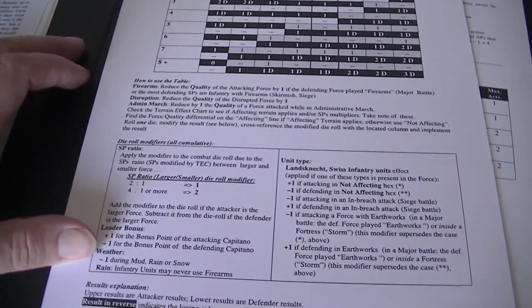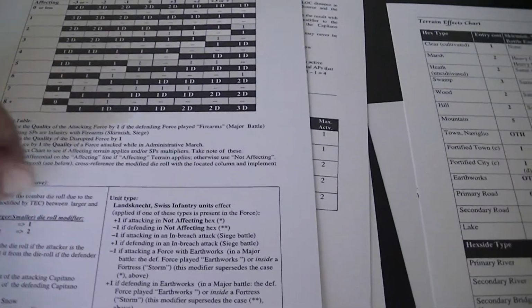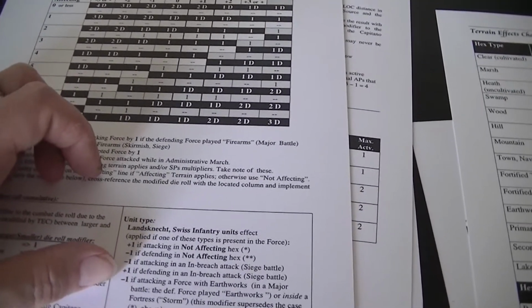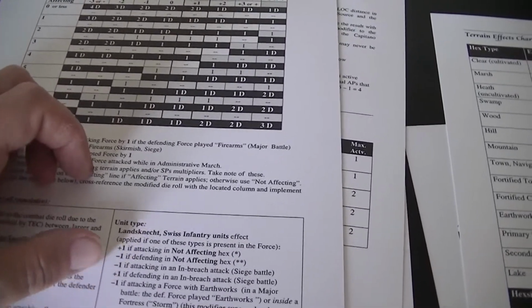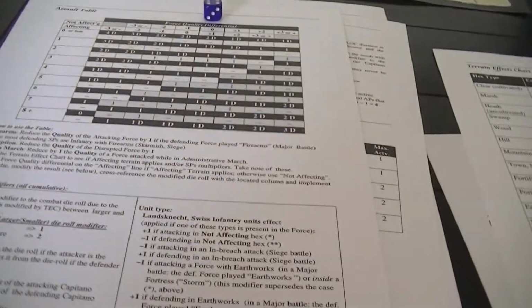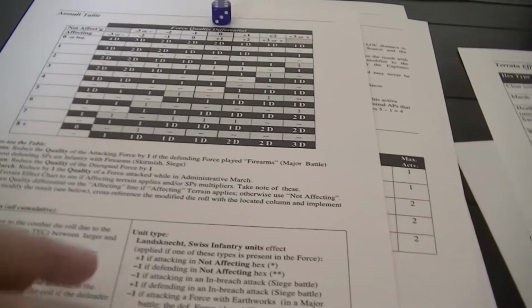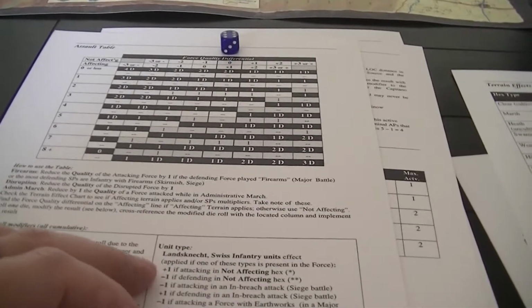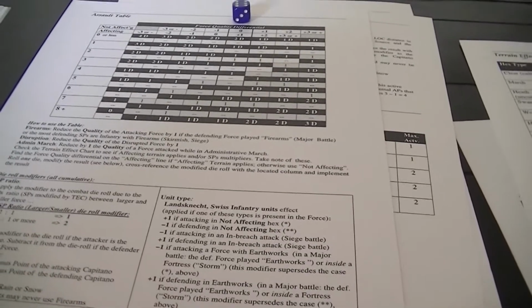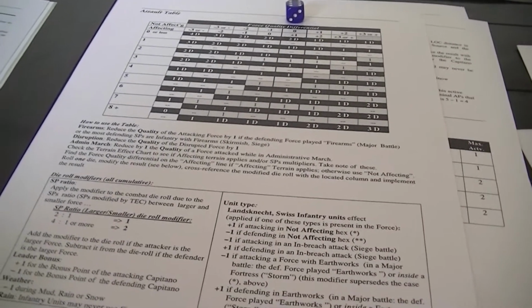How about leadership? Neither leader, I think, has a bonus. Weather, there's going to be a -1 due to the mud. That puts us down to +1. Landsknecht and Swiss infantry are not here. This is not an in-breach attack. Applied if one of these forces... I don't know if these all apply, or if they only apply in a Landsknecht or Swiss infantry effect. I would say the first two are the Landsknecht and Swiss infantry, but I'm not sure. There's an asterisk, which doesn't seem to lead to anything.